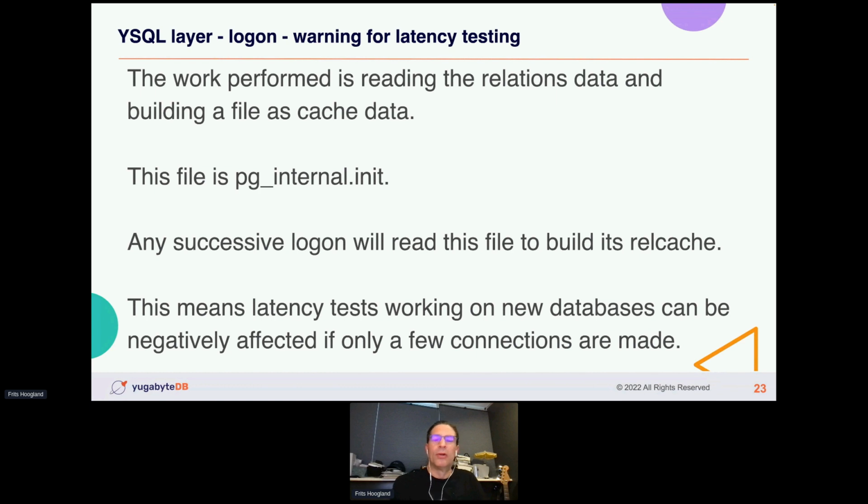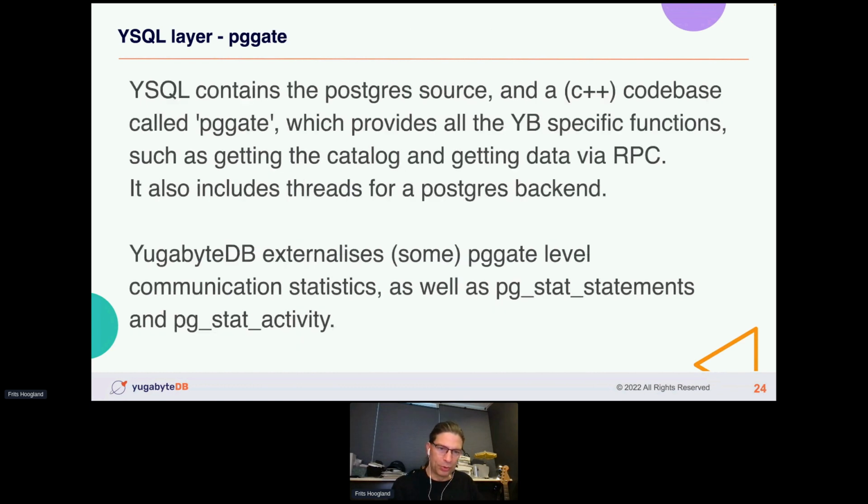Okay, YSQL, the Postgres version which we bundle with Yugabyte, contains the Postgres source and a code base called pggate, which provides all the Yugabyte specific functions, such as getting catalog data and getting data via RPC.